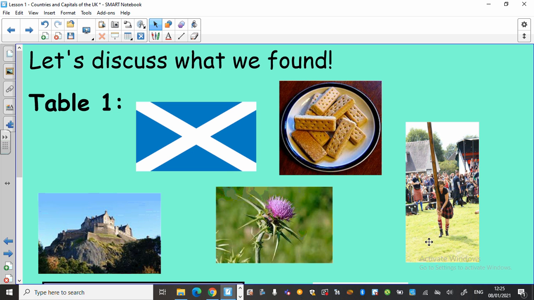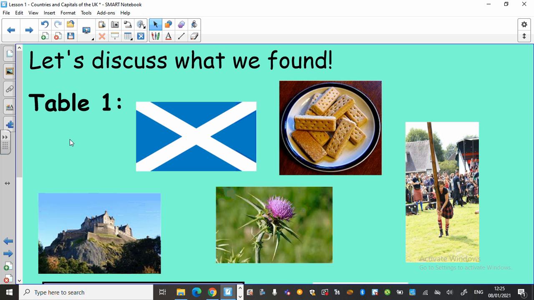And this here, this is something that they do in this country. It's really hard to say this without saying the country. In this country, it's called tossing the caber. This long, really heavy stick here is called a caber. And it's kind of done at their sort of national games, really, where people will try and see who can throw this large stick the furthest. So they call it tossing the caber.